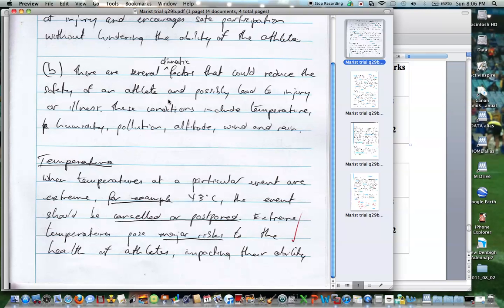The difference, I suppose, here is that it's in a booklet so he can write as much as he likes, time permitting, so he's not sort of restricted by the number of lines that have been allocated. But once he's gone through and he spoke about climatic conditions, straightaway he talks about the first one being temperature. He's got examples to go through it.